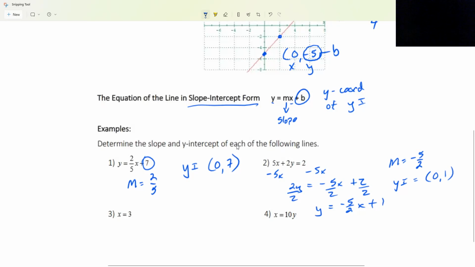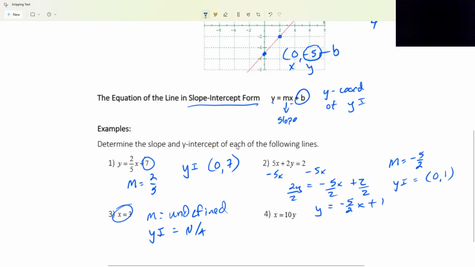So if you look at number 3, there's no y in here. You just got x equal to some constant number. Remember, this is a vertical line. What's the slope of a vertical line? It's undefined. Remember, it rhymes. What else did I tell you about vertical lines? They don't have y-intercepts, because they're not going to cross the y-axis. So when you're talking about the y-intercept, you say basically NA, because you don't have one.